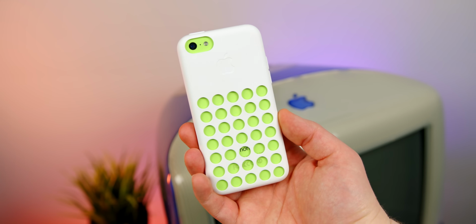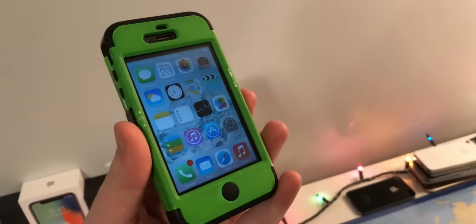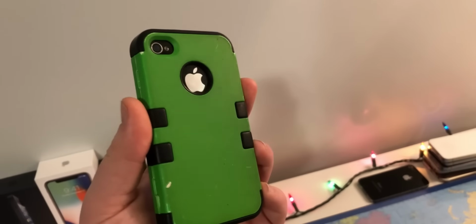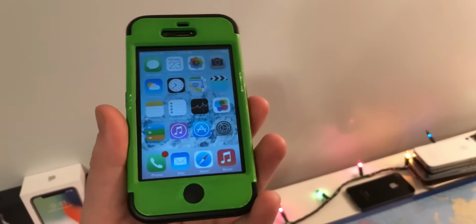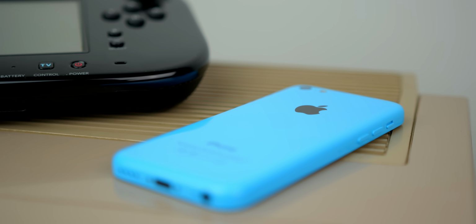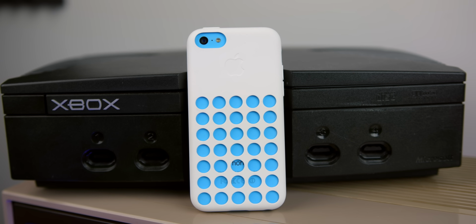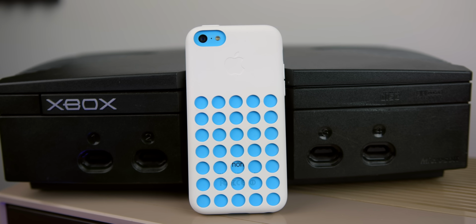I myself have certainly owned cases I would consider worse, either because they were just ugly or poorly built or both. I can think back to my first ever phone case on my iPhone 4, which was basically this thick, ugly OtterBox ripoff, which these things were like a dime a dozen in malls across the world. In fairness, that case was pretty thick and probably did a better job actually protecting the iPhone 4 from drops, but the iPhone 4 was also a far more fragile phone than the 5C thanks to the glass back, whereas here we have that seamless polycarbonate. I'm pretty sure there was a period of time where I didn't have any case for the 5C, and honestly I probably never needed one, but when an opportunity arose to get a sleek, thin, and definitely beautiful case made by Apple themselves on the cheap, how could I possibly say no?